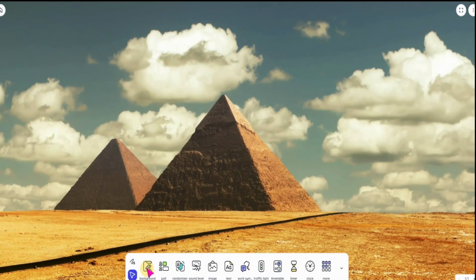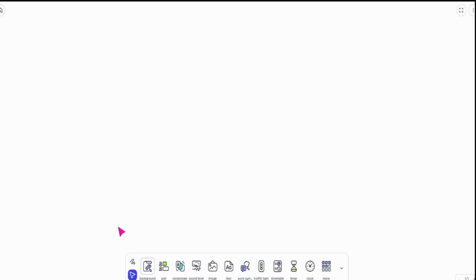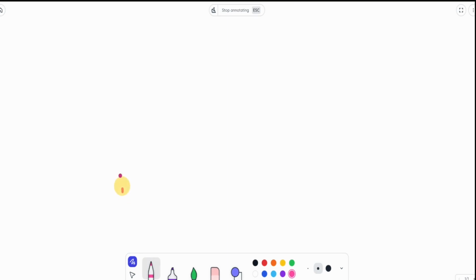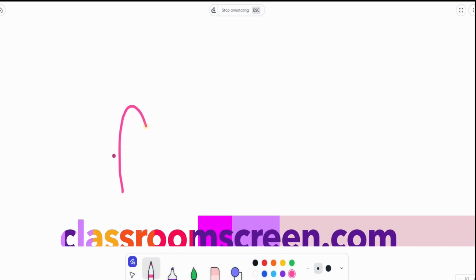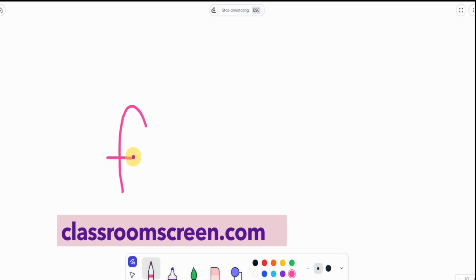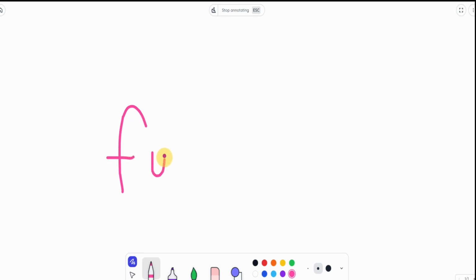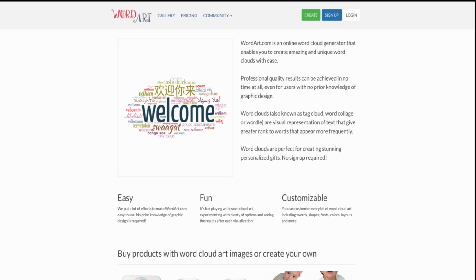Your materials for this lesson: you could use your interactive whiteboard. If you don't have one, you could use this website that's absolutely free. It's called classroomscreen.com. It allows you to turn your screen into an interactive whiteboard, or just give the students paper and a writing utensil to write out their own word, or give them Seesaw and have them use the drawing tool, or even something like Freeform on their iPad. So whatever you use to have them draw, use that.